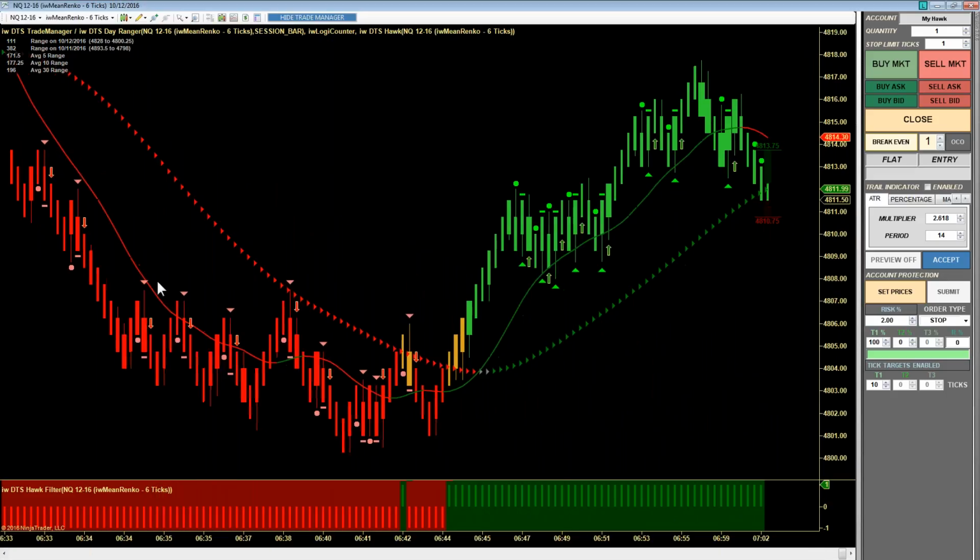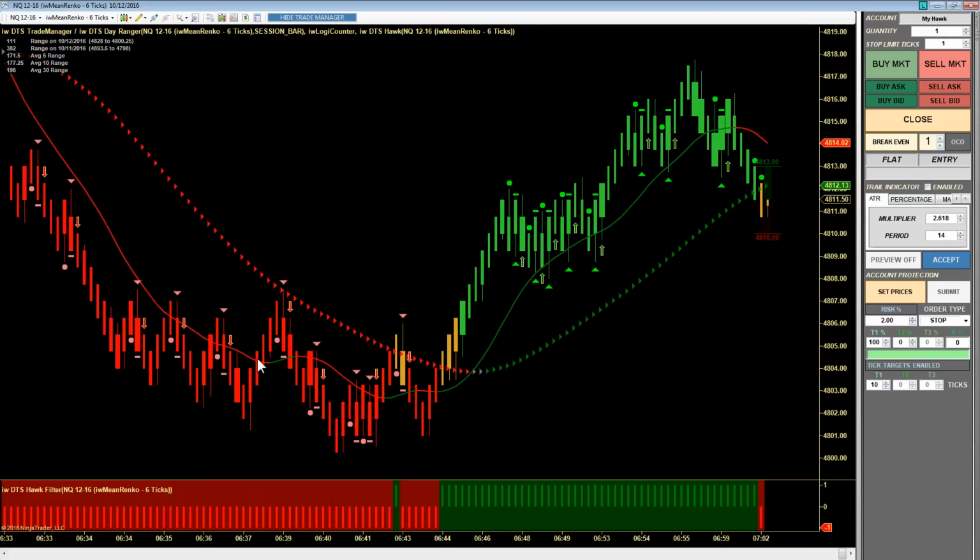So same thing is true with any of the signals, whether it be a macro pullback or 4-arrow consolidation. See, we've got a 4-arrow consolidation working again. So we've had this one right here, 1, 2, 3, working on signal number 4. Is it a viable signal? Yes. But it's the second 4-arrow consolidation within a matter of minutes. It's not what we would like to see. Can I take this trade, or should I take this trade? Well, it's a high probability signal, but it's maybe not the best signal.